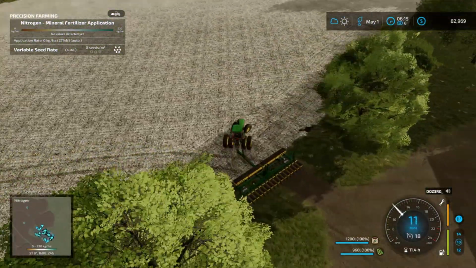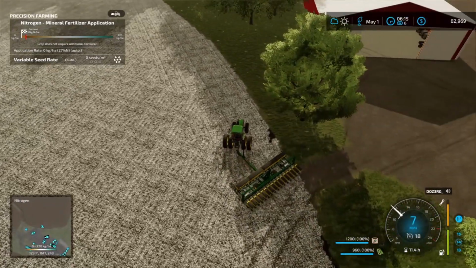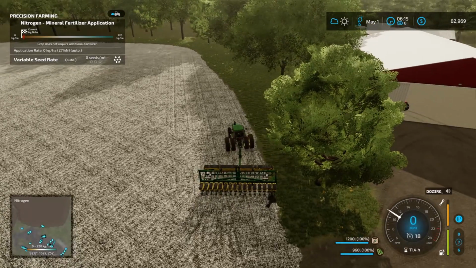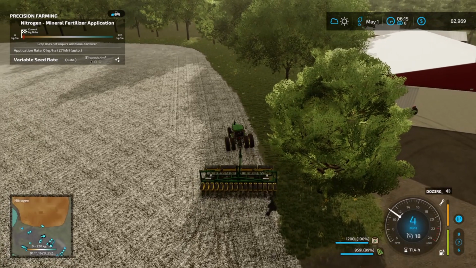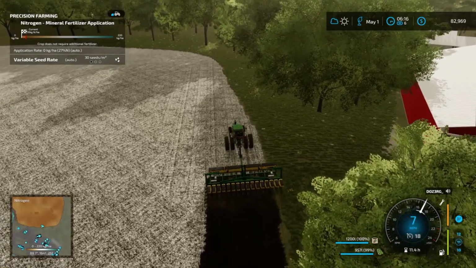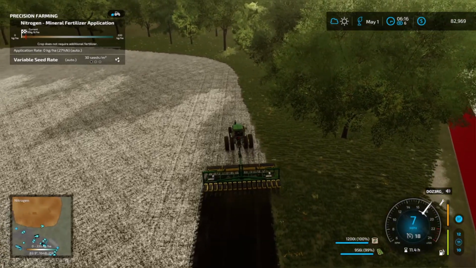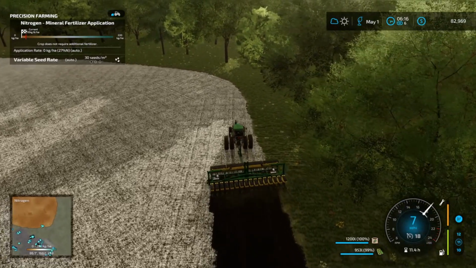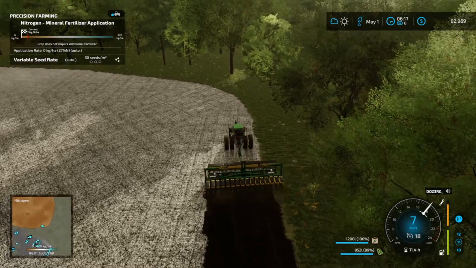So I'll just start right here. Get pulled up. Put the planter on. Drop it down. And off we go. And we shouldn't use a whole lot of fertilizer, if any. It doesn't look like we're going to use any. Luckily, beans don't need a whole lot of nitrogen.